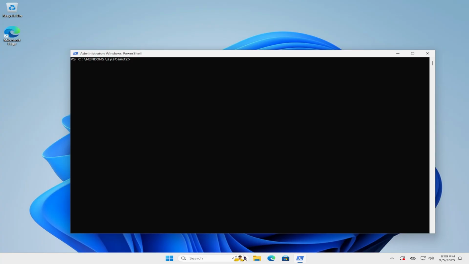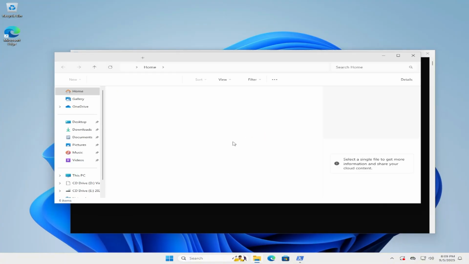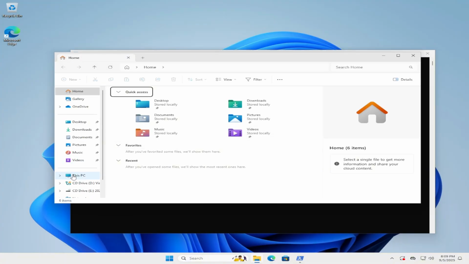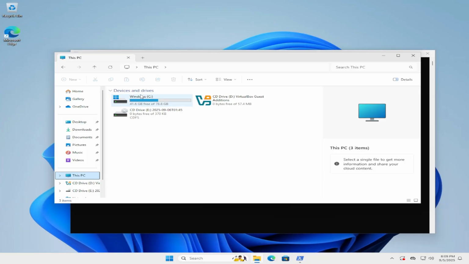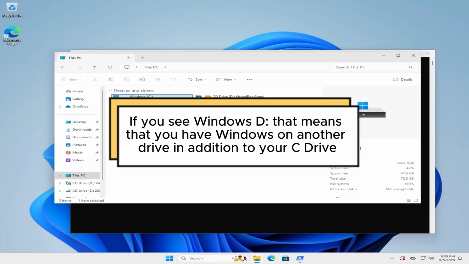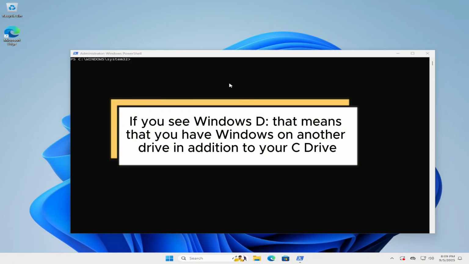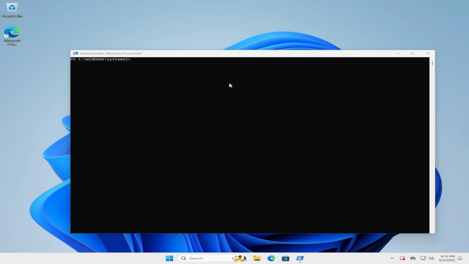If you're like, oh, server, how do I know if I have a C drive? Well, you click this button here. First of all, every computer has a C drive, but you click this button here, click this PC, and then it'll say Windows C. If for whatever reason you have like Windows D here, well, that means you have another internal drive, and likely all of your other games are on there. However, better to be safe than sorry. Go ahead and just back up your clips and things of that nature, documents, pictures, all that.